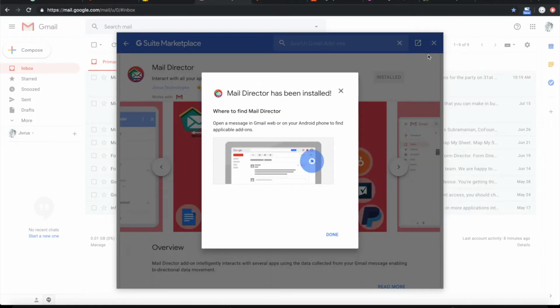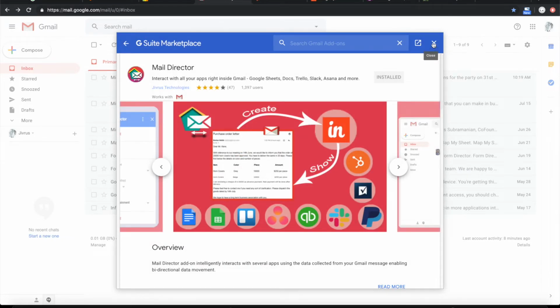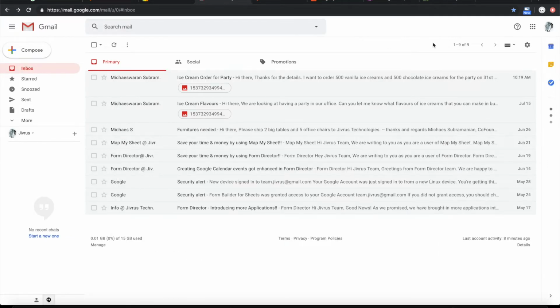Now Mail Director is installed. And close this. If you notice, Mail Director will appear here. This is Mail Director. So let's get into the case.